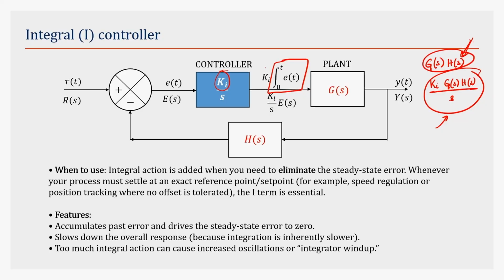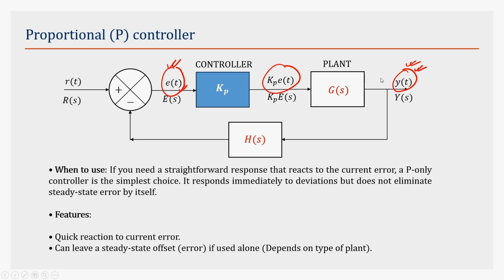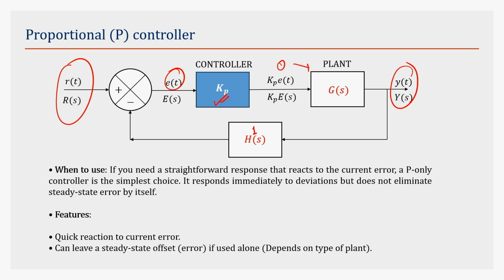Okay, let us go back to the proportional controller once. Look at the proportional controller. Suppose, let me say that this is 1. Suppose I have reached the reference signal, so my output will become equal to the reference signal. If my output becomes equal to the reference signal, what is my error signal? Error signal becomes 0. But if error signal is 0, we know what the output will be in this case? 0. So, are we giving 0 input to the plant?